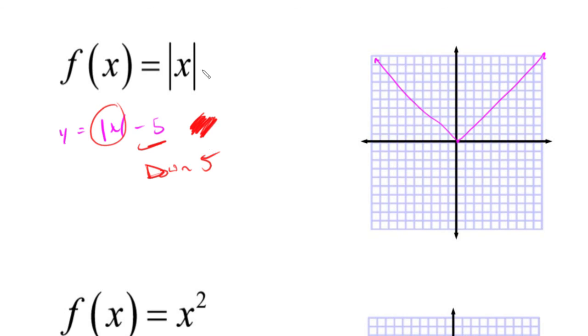And so that's to say that it's this function, but moved down 5. And it's moved down 5 because it's a minus sign. If it was plus, it'd move up 5. And so you go down 1, 2, 3, 4, 5, and then it's the same type of function. 1, 2, 3, 4, 5. I'm sure you guys get the idea. And you get a V. And so we've got this vertical shift.